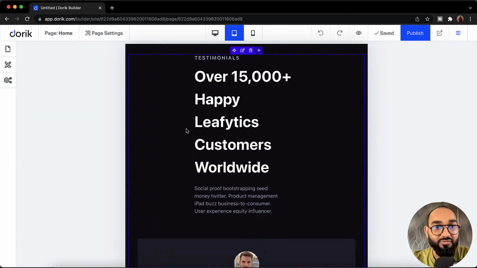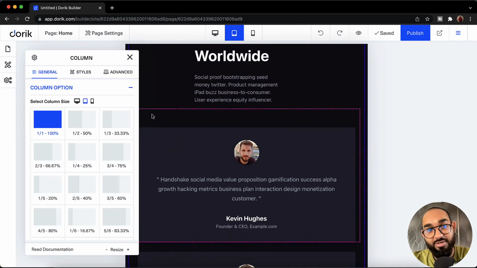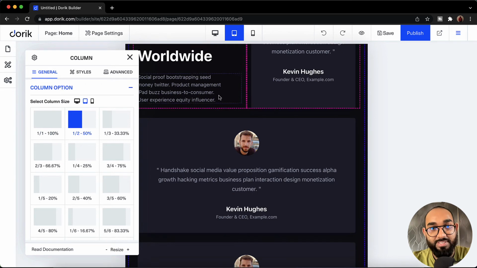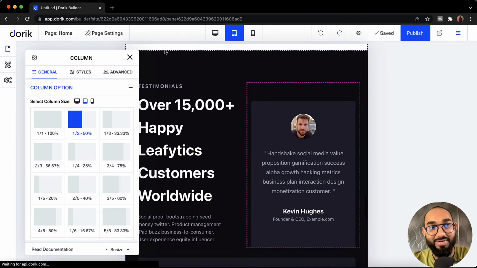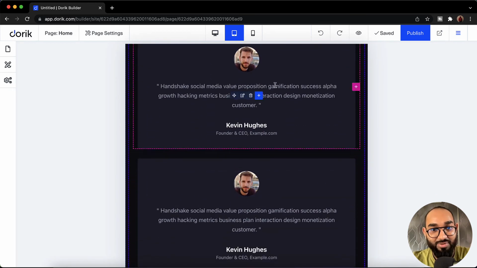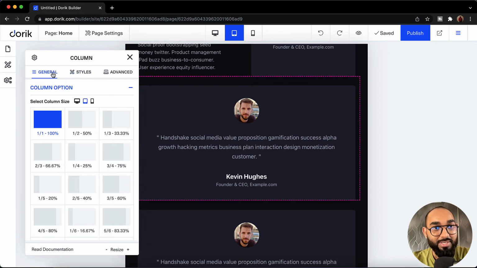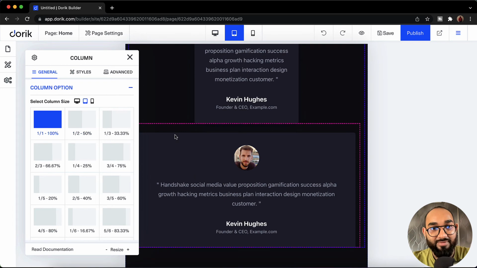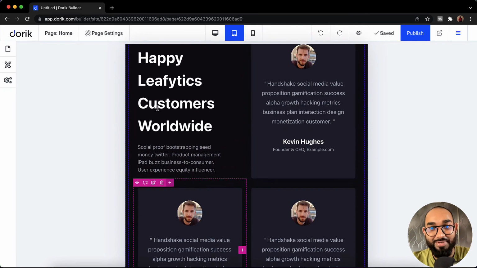Now I'm going to reduce the size for this column as well. So I'm going to click on edit column and let's give 50%. It is going to be placed after this column and it is looking good as I wanted. So this is how we can make the change on these columns as well. So let's just do this in quick lines. From general, I can give 50%, and for this column I'm going to give 50%. Here we go. The website is looking good.